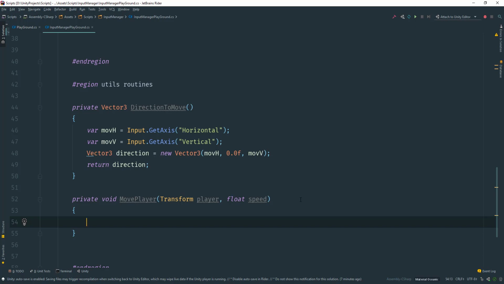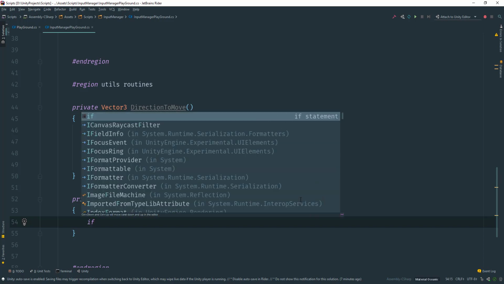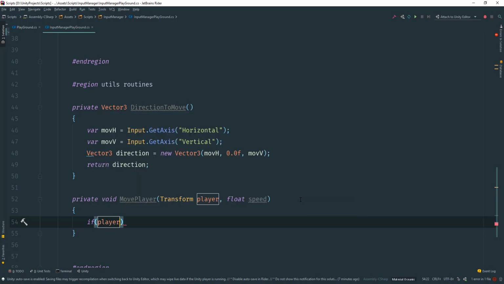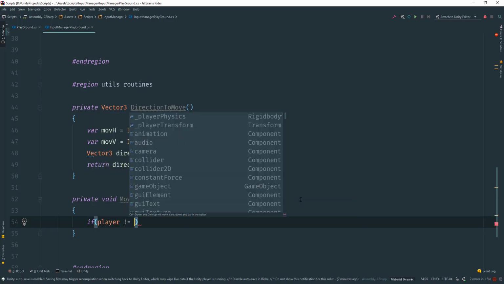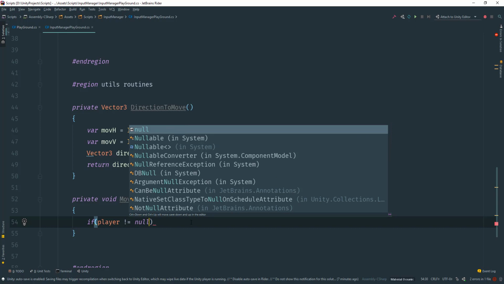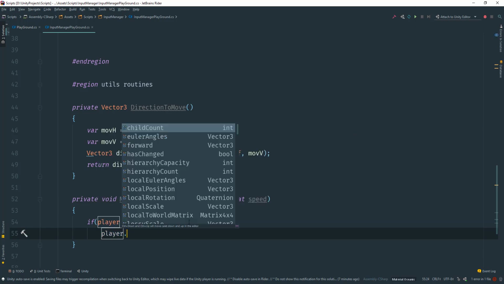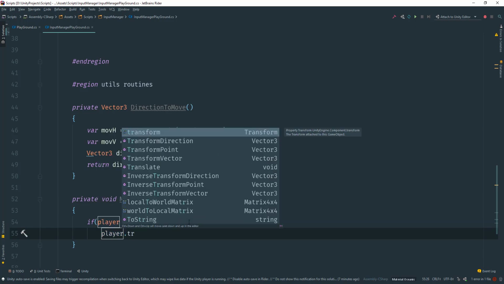What I want to do is check first, if player is not equal to null, meaning that it's actually instantiated, then let's go ahead and move the player. We're going to say player, which is transform.Translate.